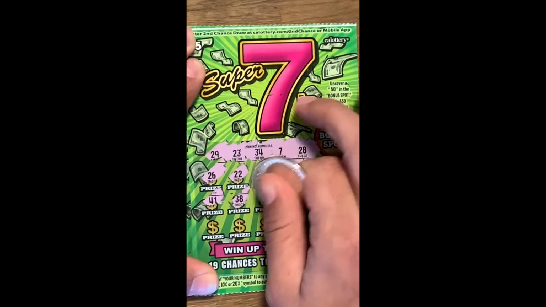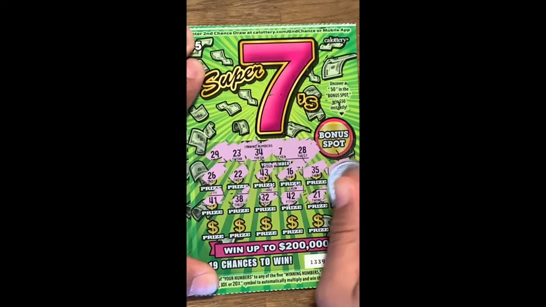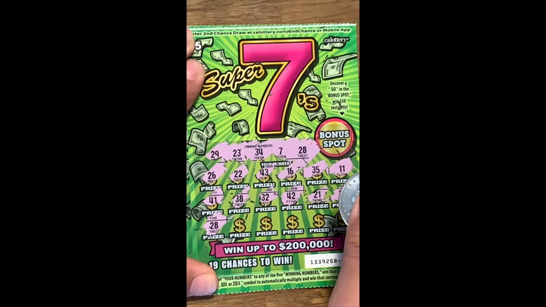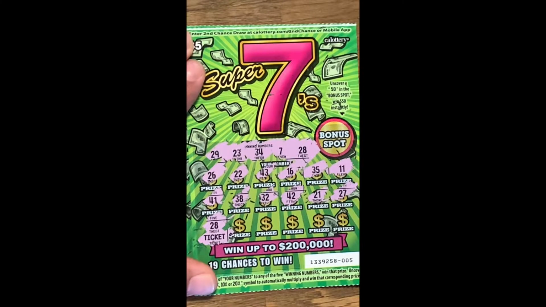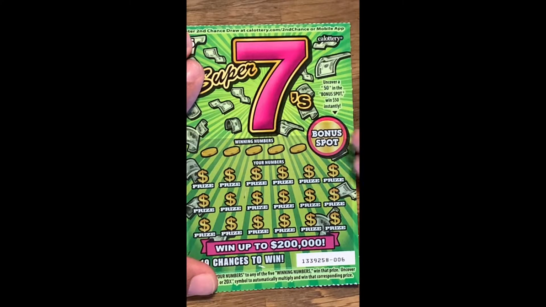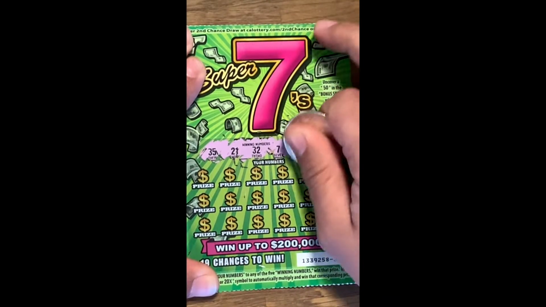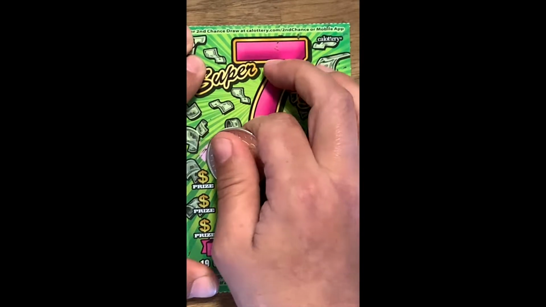Oh no, it's too late for this one, but alright, come on, how about a 10x? Hmm? 28? Oh no, I already see part of it. It's a free ticket. Alright, so that's one winner. The tiniest win one can get.